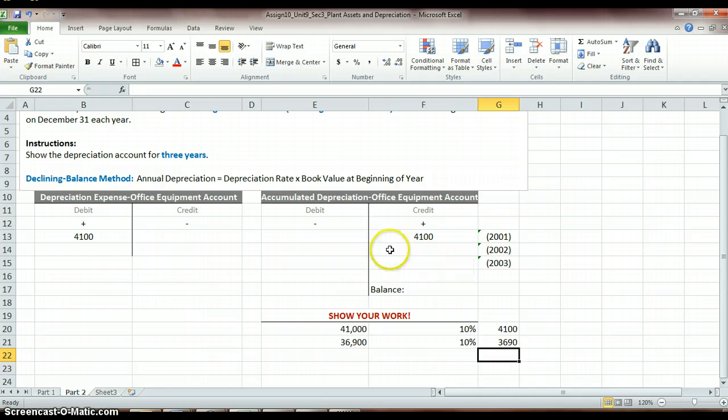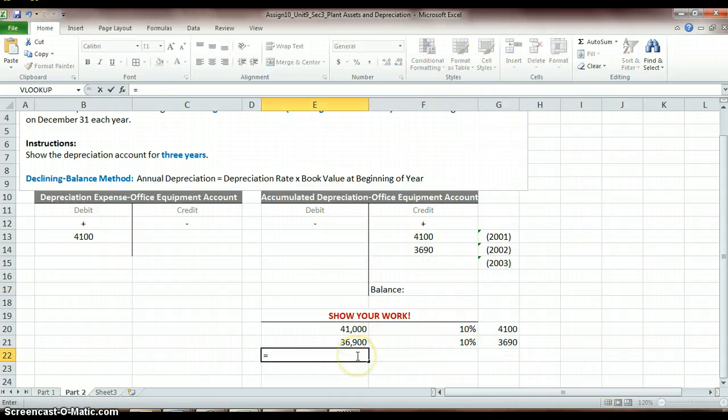So for year 2, we only need to record it in our accumulated depreciation account. Because we're just trying to look ahead to see what the value is going to be in the next 3 years. Okay, so it's only an expense if we're paying it that year. Does that make sense, I hope? So when the year 2002 comes around, that's when we would record it in our expense account. But for right now, we're just looking at our accumulated depreciation and trying to get a feel for the value of our office equipment after a few years. So for this year 2, we only have to record it in our accumulated depreciation.